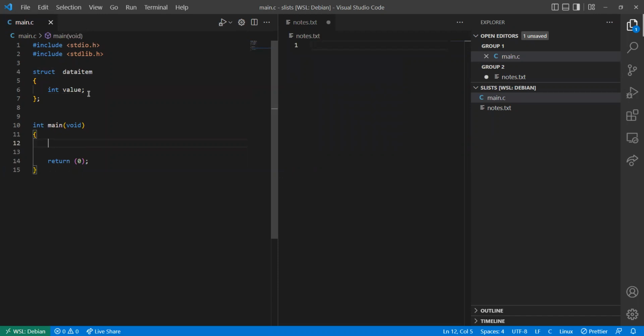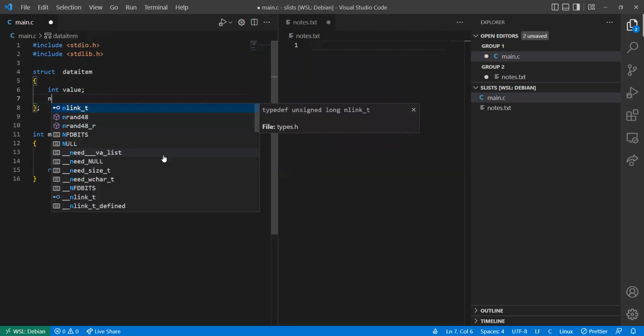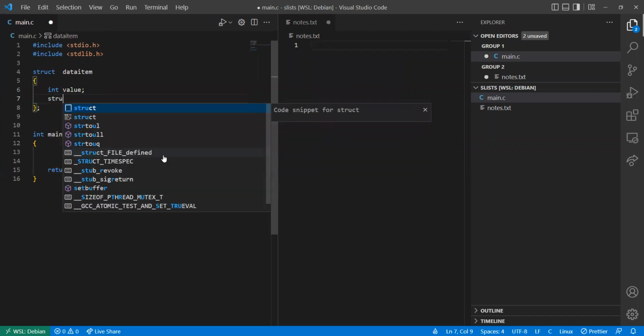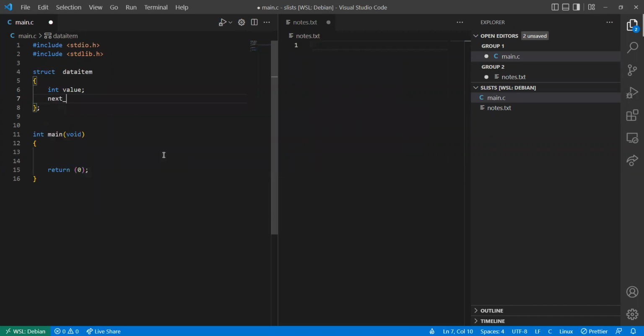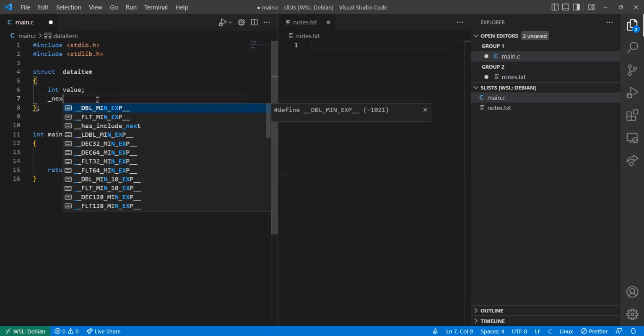Now let's add another field named next sibling. I hope there is no typo here, or let's just say next because it's simpler.